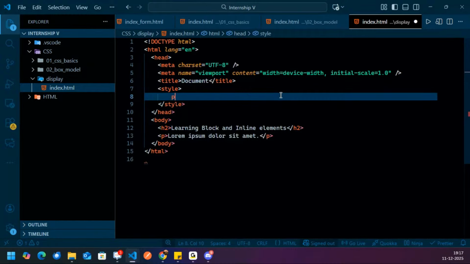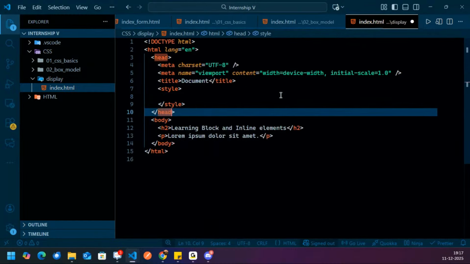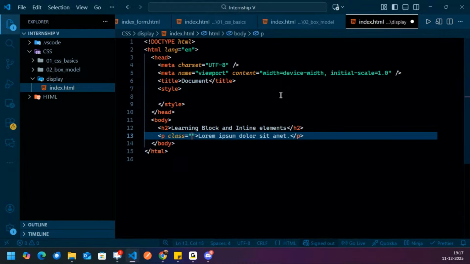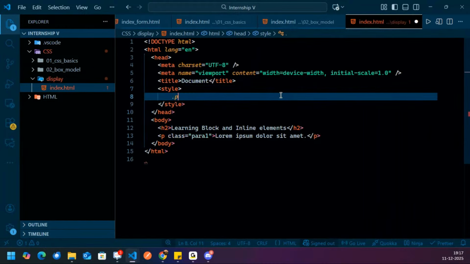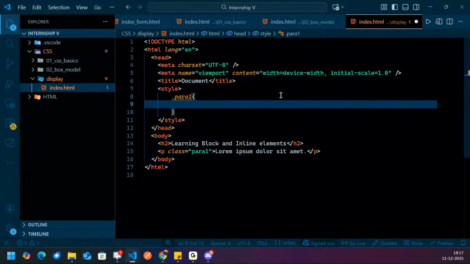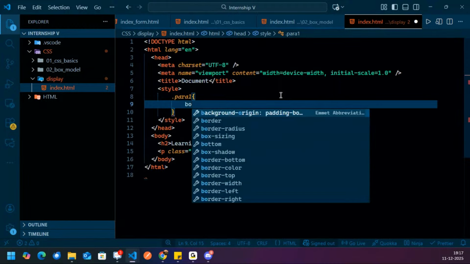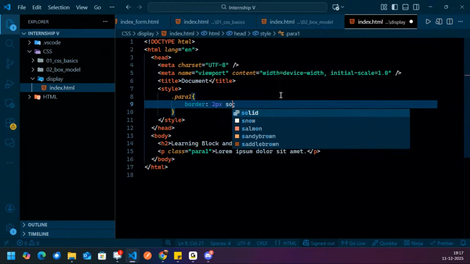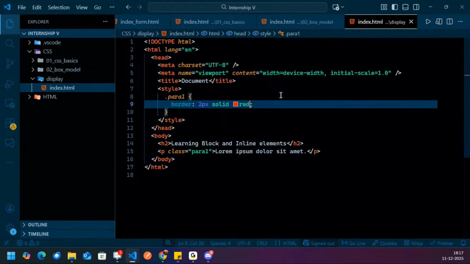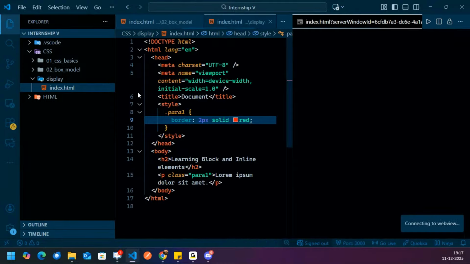In this style, for the p tag, or you can write a class name of para1, and we'll write a style of dot para1, and in this dot para1 I will write the border property: 2 pixel solid red in color. And I'll open this like this.